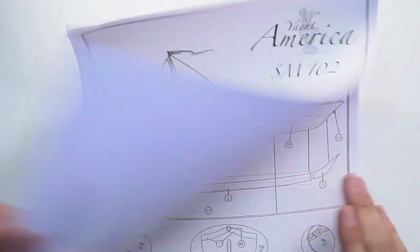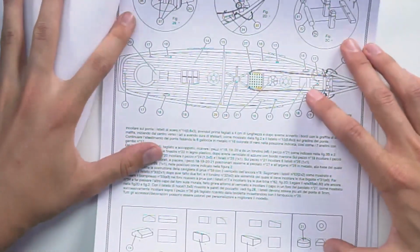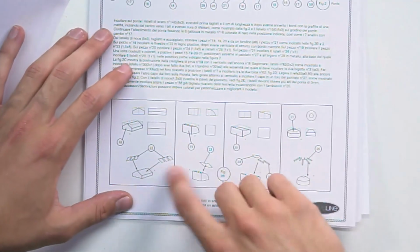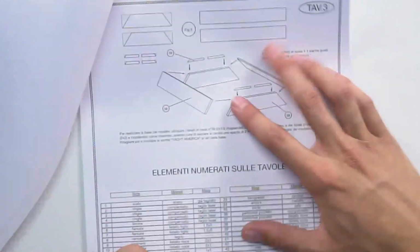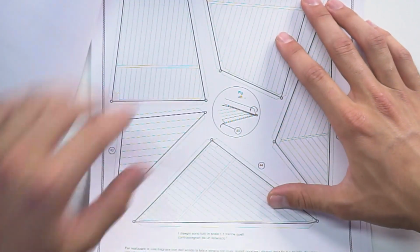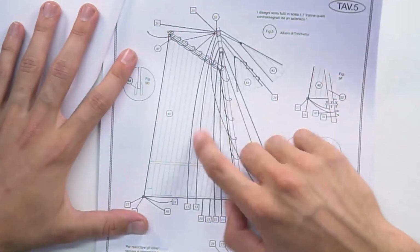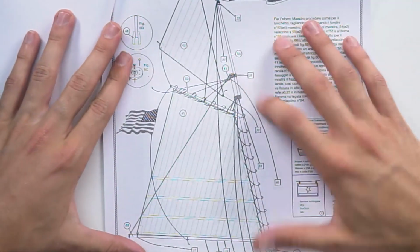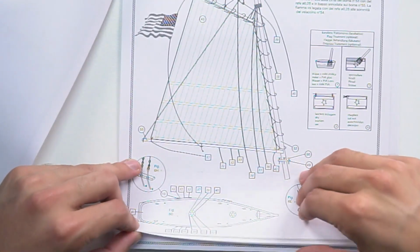So you get a booklet stapled at the side. Here are your instructions. I won't go too in depth in any of the instructions of these, but you're going to put all your planks of wood on the deck. Here's how to build a little cupola, as I'd call it if it was a tank. That's the stand, definitely the stand there. Here is the guide for cutting out your sails. Rigging the sails. This would take a little bit of time, but it would 100% be worth it in the end. You have your flag there that you're going to be attaching to the mast. This is it here, the floor plan of the boat.